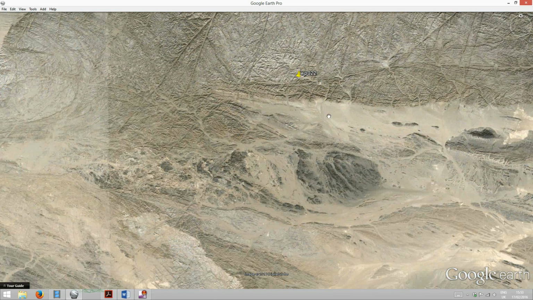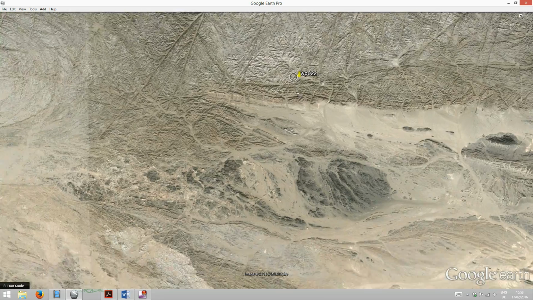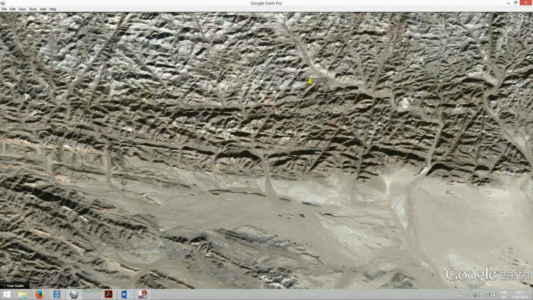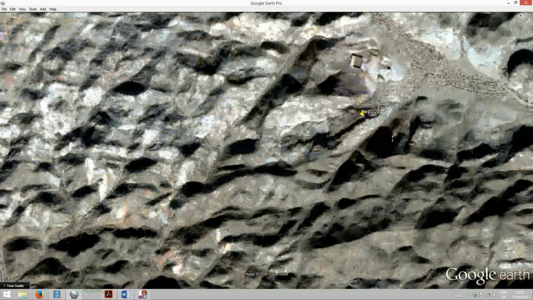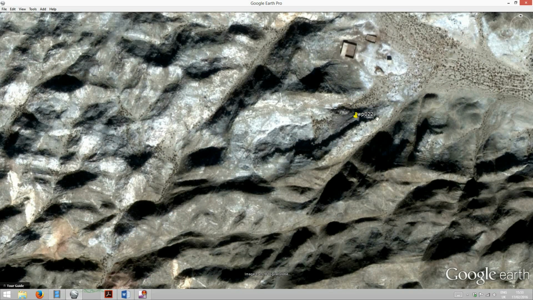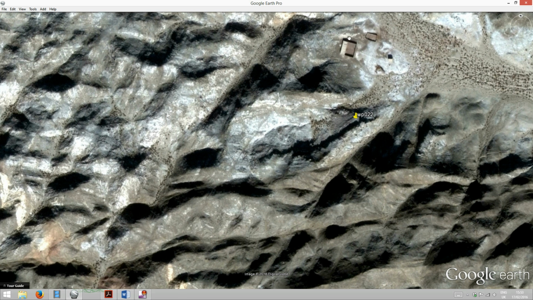Already on Google Earth you can see that this is a highly heterogeneous rock mass, and the rocks are cut by many faults and dikes and fractures. As you can see, Google Earth provides a wealth of information, but on the finer scale is not very detailed. This house here on the top is probably about 20 meters long, so we can see some larger dike structures like this. This might be a dike, this might be a dike, but other than that we can't really see much, so we need to study the area in more detail in the field.